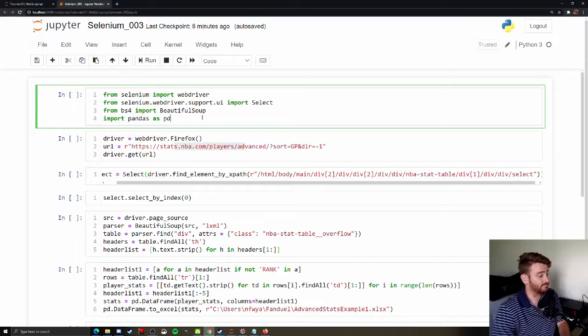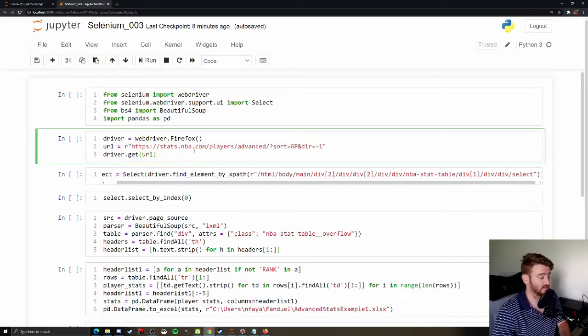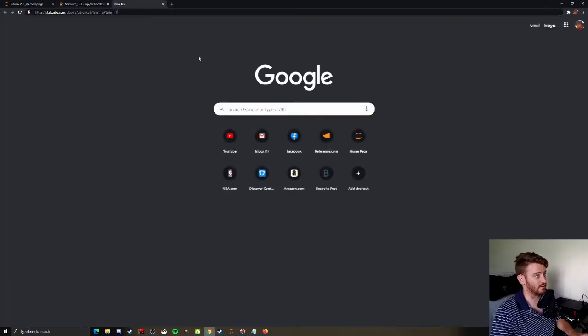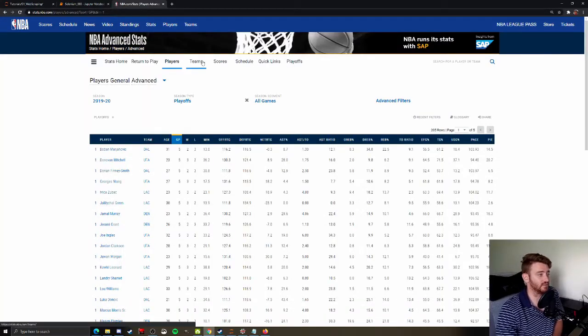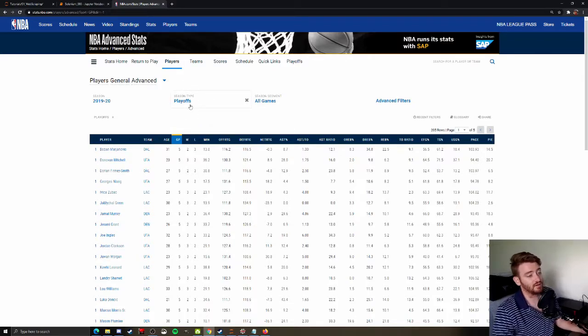So first off, one important thing to note is that this URL is pretty generic, right? It doesn't tell us what season we're in, it doesn't tell us anything like that. So just as a quick test, we're going to go to that URL right here, and you're going to notice some things. First off, it's defaulting us to playoffs, right? And we're wanting the whole season, but this was the active home page, so it's going to be showing us the most up-to-date information, and now we're in playoffs. The playoffs are the most relevant. So that's not necessarily a bad thing. It just means we need to dig a little bit deeper.